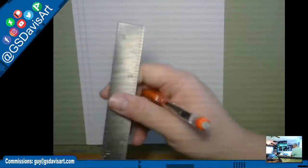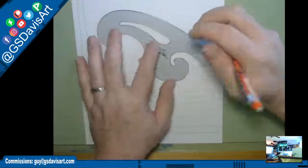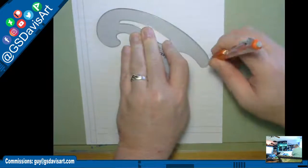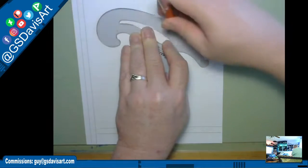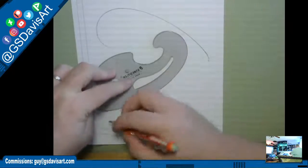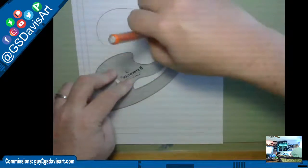So we're just using a normal metal L-square. I love my L-square. It's a solid piece of metal. It's a very solid piece of metal. Okay. We'll take my French curve, and we'll do a French curve right here, and another French curve right there.